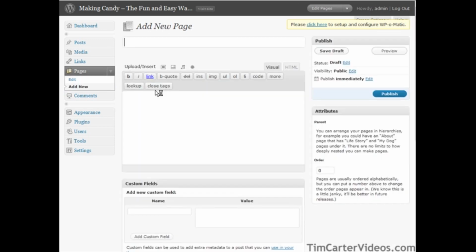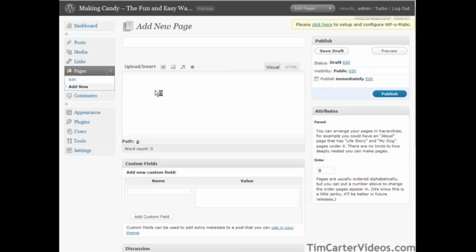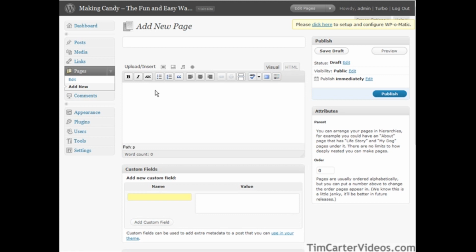Okay, this is where you put your home page. Now you can create a home page even if you're going to use it in blog style, because you should have a page that tells them about your site that they can click on along the sidebar if they want to find out more about you and your site. So you just put what you want on this page. It's just like a word processor. Put your title in here, put any content you want on the page down here.